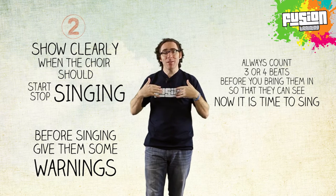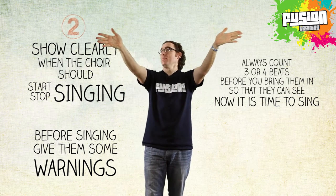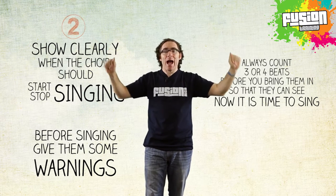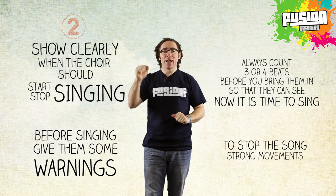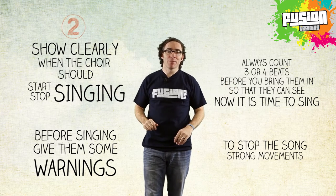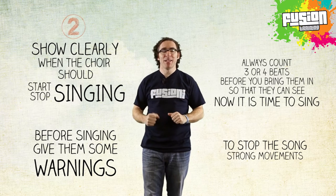Usually when I'm conducting, I have my hands out and up when I want the choir to sing, and I close them when I want the choir to stop. And I do a very strong movement so that they know now is the time. If I just stopped them like this, people would stop at different times. But with a clear movement, they stop at once, all together. It's a good choir sound.